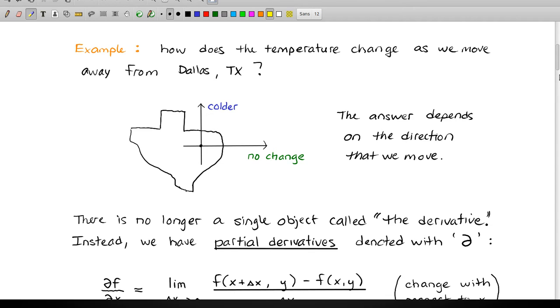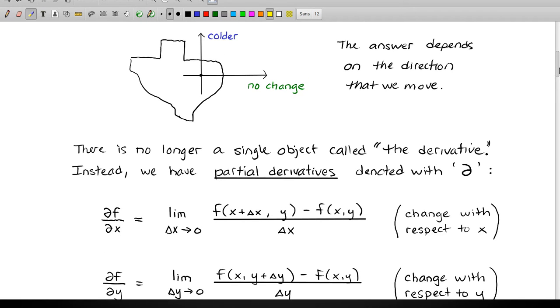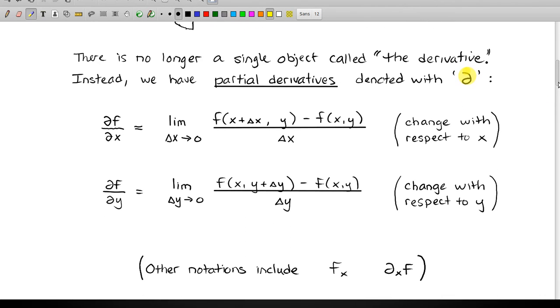Okay, and so to formalize this idea, we now introduce things called partial derivatives. There is more than one way to travel, and so there's more than one partial derivative. And to indicate this new feature of multivariable space, we have a new symbol, which is simply called the partial symbol. It looks kind of like a backward 6. And here it is. You can call that just really partial. I've heard other names for it, but that's usually what I call it.